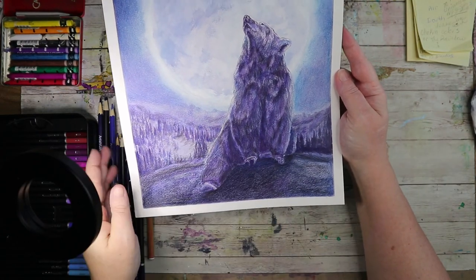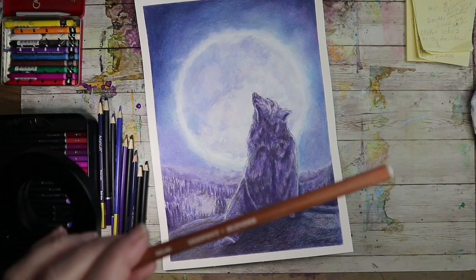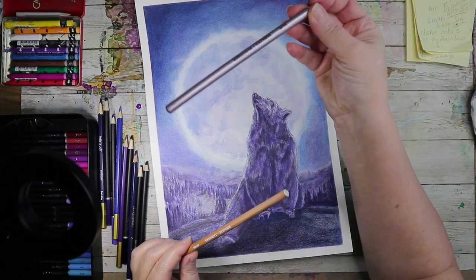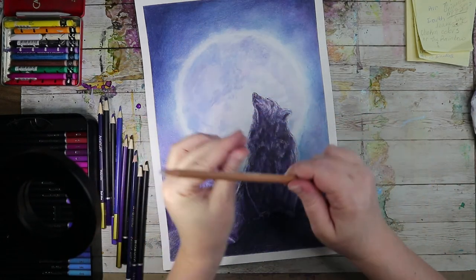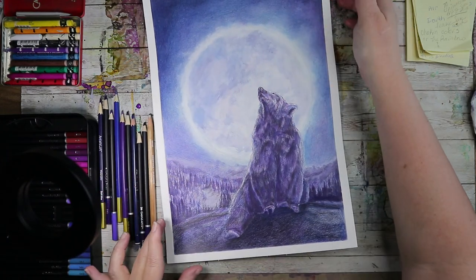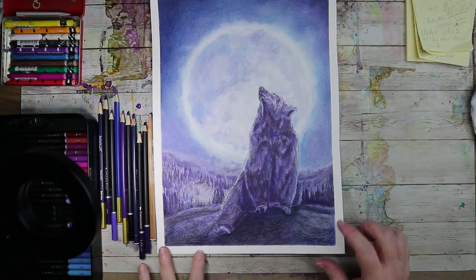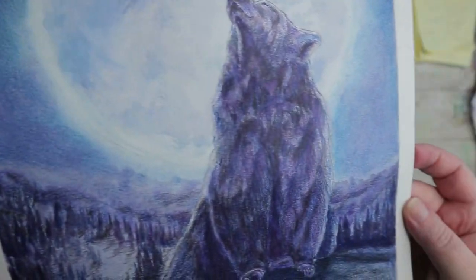the ground area. And then I went in with my Derwent blender, which I really like a lot more than I like these burnishers. The burnishers tend to, in my opinion, flatten and add a shine to the colored pencil, and the blenders tend to just pull the color together and blend. And it does smooth the paper a bit, but not a lot. If you have a heavily textured paper, I could still get more layers on here if I really wanted to. And this is a smooth hot press paper, but I really like how the bear looks now.